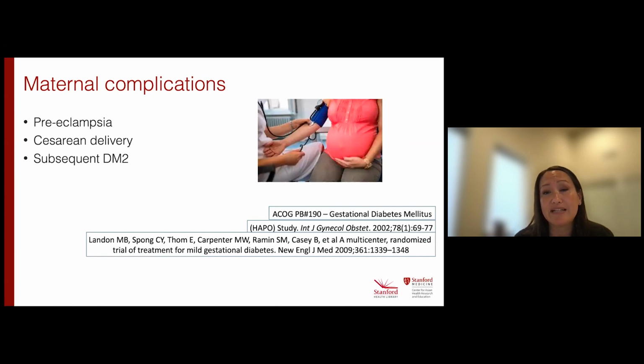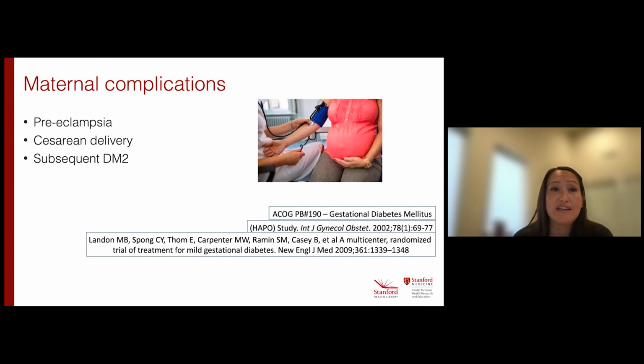So that's one of the hypertensive disorders of pregnancy. There was one study that looked at if you had a fasting blood glucose of less than 115, 10% of patients ended up getting preeclampsia versus almost 20% if your fasting blood glucose is greater than 115. So very related. And then also cesarean birth.